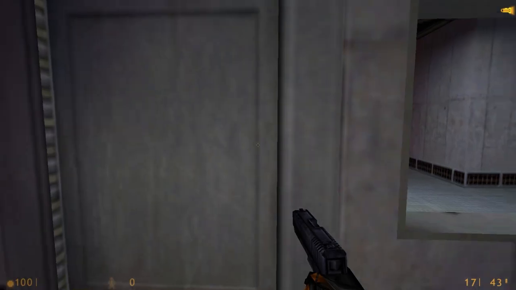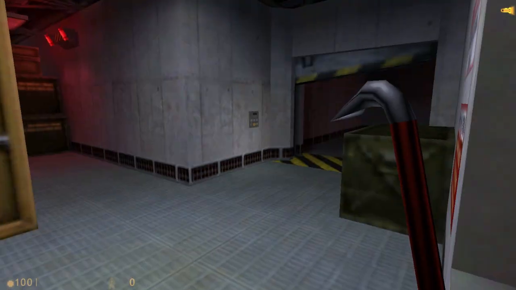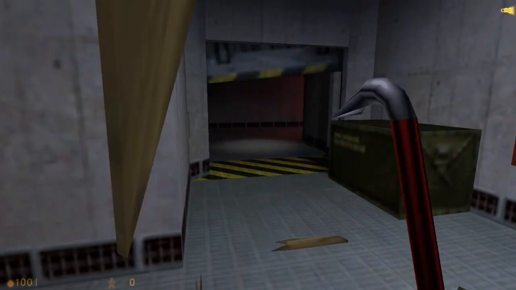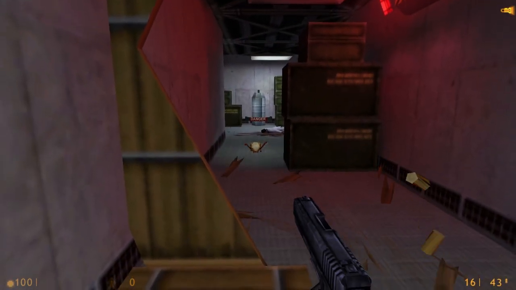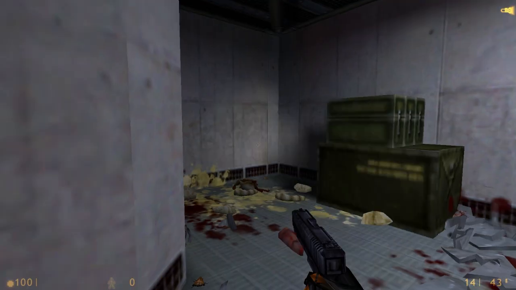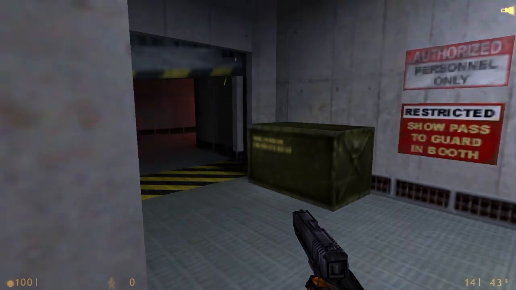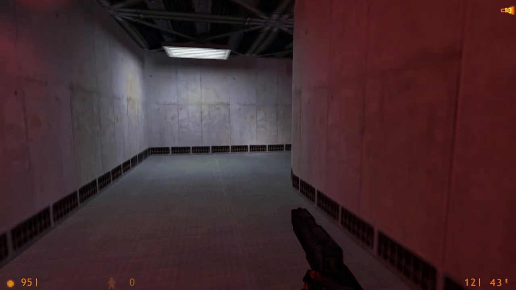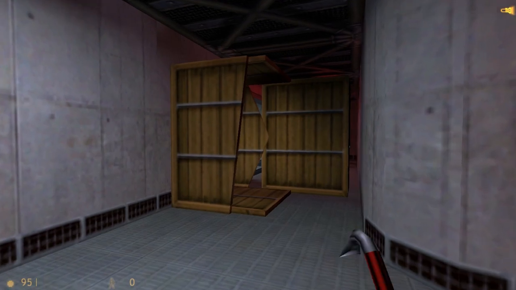So where we are now is actually on the other side of those boxes. Blow them up like that. Instead of continuing, I just want to show you where this links up. This is where the boxes were.